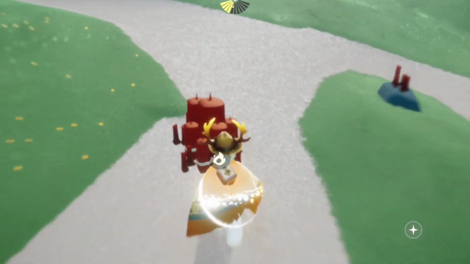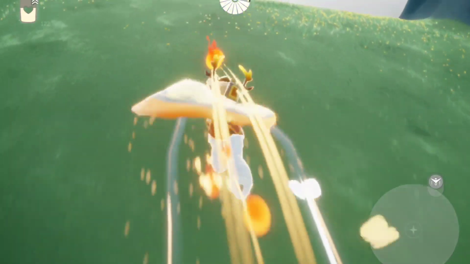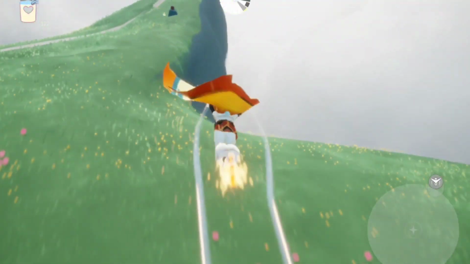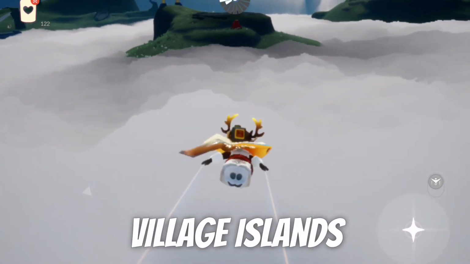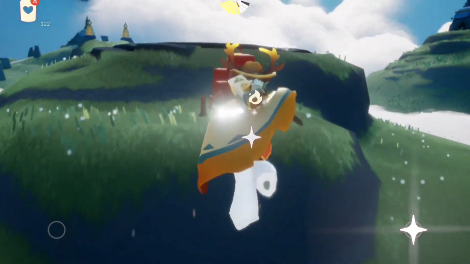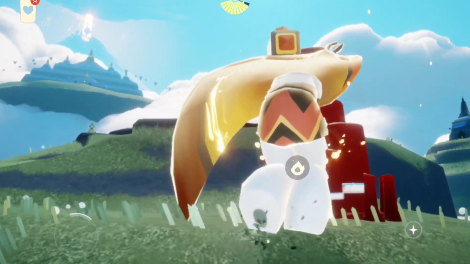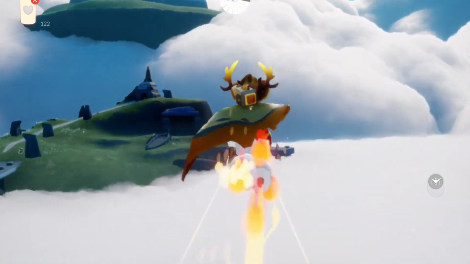Here. Then the third one is going to be located at the village island. So it's in the middle island here next to this ring light. And the last treasure candle can be found inside the prairie temple.